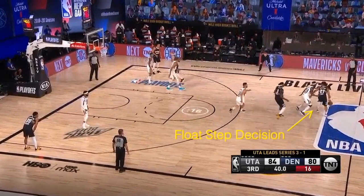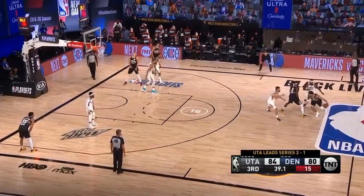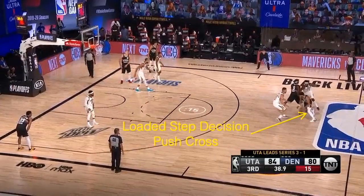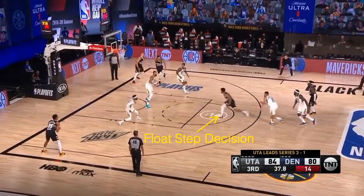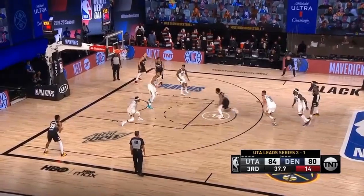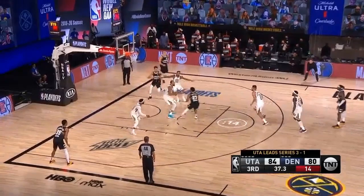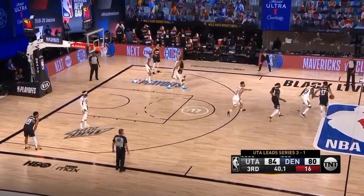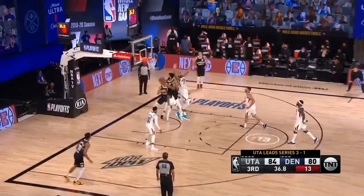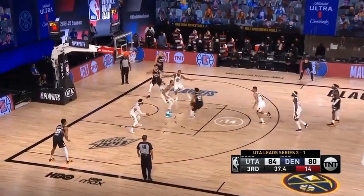A lot of skills happening on this clip. On the float step, Jamal Murray pound dribbles into a spin seal, goes opposite of where he's looking initially, drives away from the defense, quickly gets to the loaded step, jolt dribbles really well. On the dribble step doesn't have anything. On the float step he sees the space in front of him and uses a power stop — watch his right foot on the first step after the float step, he angles it because he knows he's going into a two-foot finish. Things you can do in practice: test your hang time and athleticism. Can you shoot layups on the way down, in tough situations, and still find the backboard and place the ball where you want it?